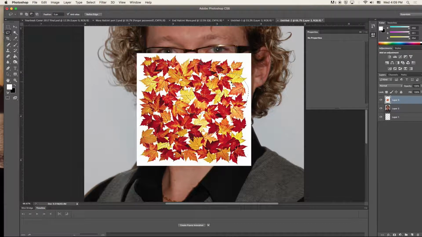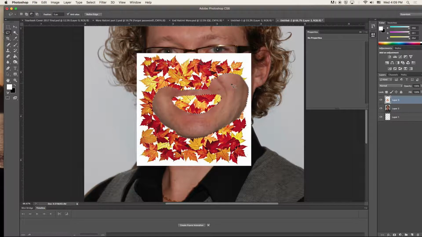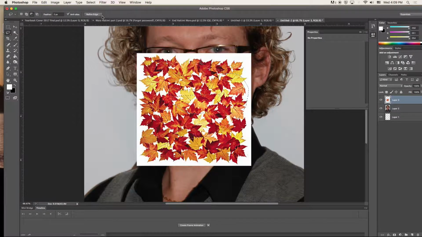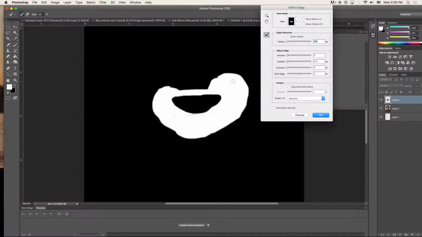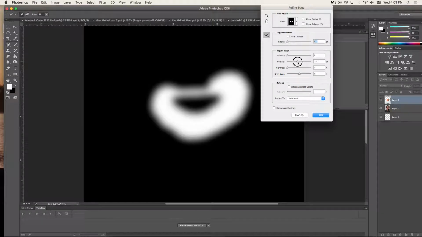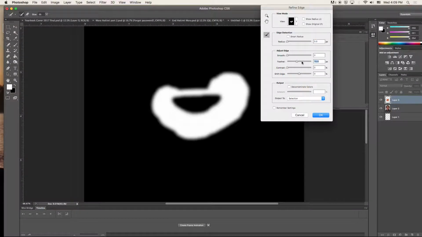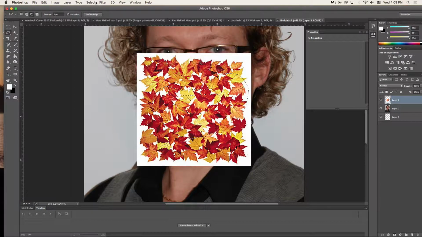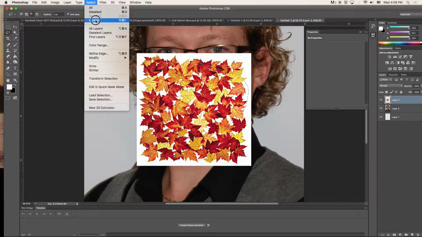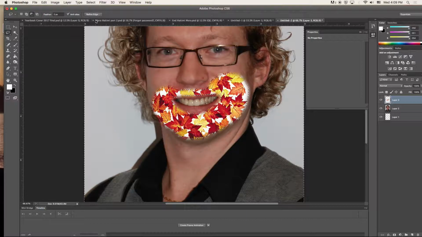All right, few things I want to do to the selection first before I hit delete, because if I hit delete now, it's going to delete the wrong stuff. So I'm going to undo that. I want to refine the edge. Get used to using this refine edge tool. And I want to feather it by at least 10. So 10, nice soft edge. And I could smooth out the edge a little bit if I wanted to as well. I don't know if it really changes it that much. And that's a preview of what my selection looks like. Okay, click OK, and then I'm going to inverse the selection, so reverse it. And then I'm going to delete. All right, deselect. So I have a nice soft edge.